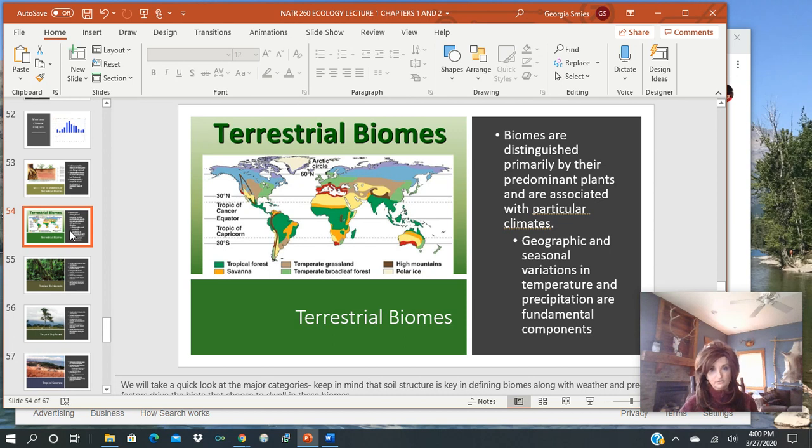When we look at biomes, we are often looking at what the characteristic plants are. But you really got to think those plants can only be there if there are characteristic soils, right? So if you look at the world's biomes, they're divided up based on rainfall, plant life, growth, seasonality, precipitation patterns. And for the remainder of today's lecture, I just want to do a really quick overview. Your book does a great job summarizing these, so I'm going to go through these pretty rapid fire.